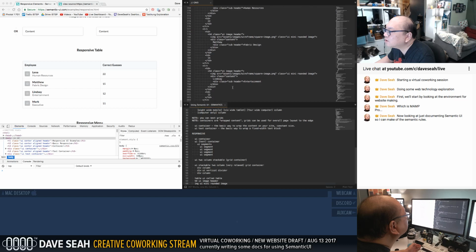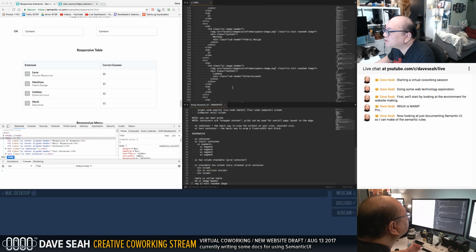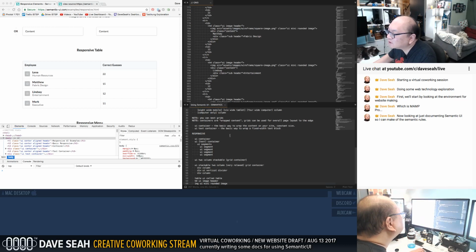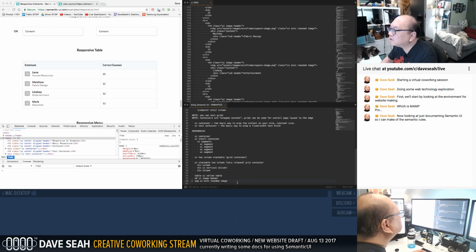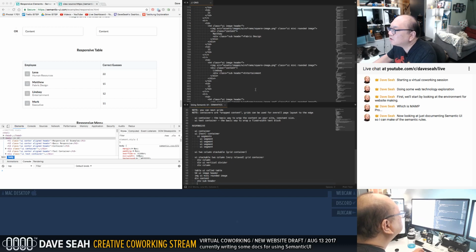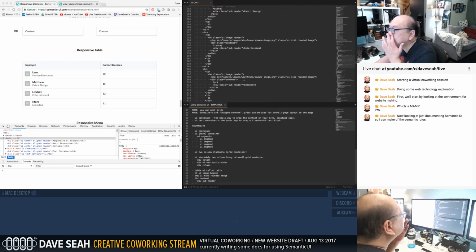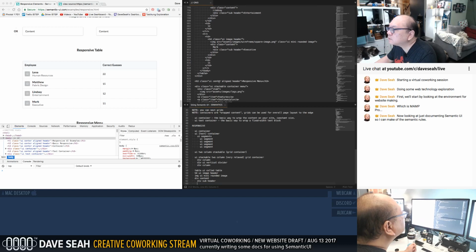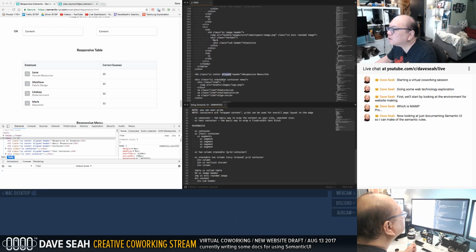UI image header, content and subheader. Content. Div subheader. I guess header is a type. Center aligned.